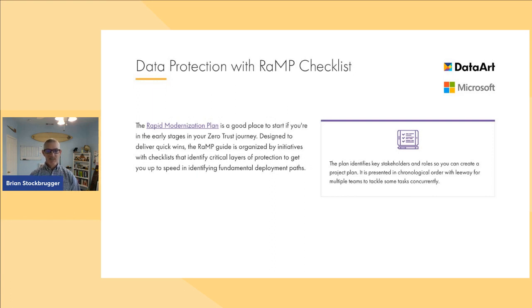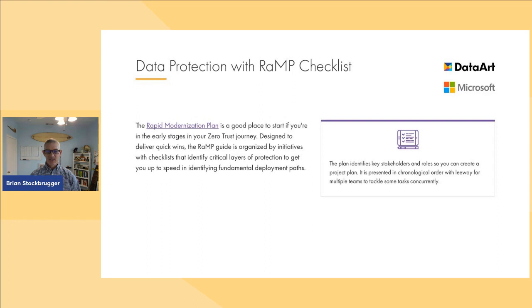So for both types of attacks, you must take the necessary steps to identify your data, protect it, prevent its destruction or exfiltration, and ensure that only users with business purpose have access to it. So protecting your data is part of the assume breach zero trust principle. Even with all the user account and device protections in place, you must assume that an attacker can find their way in and begin traversing your network, searching for the most valuable data for your organization.